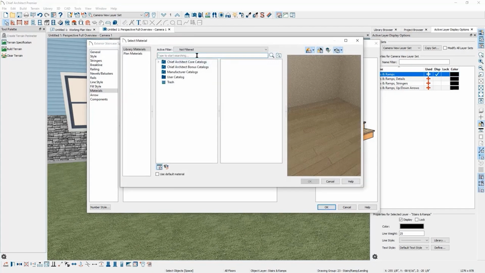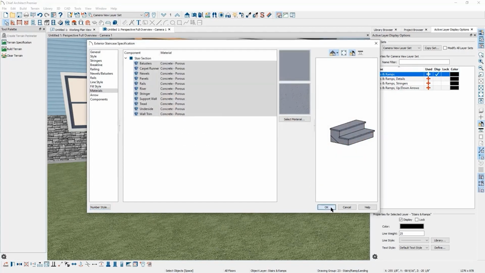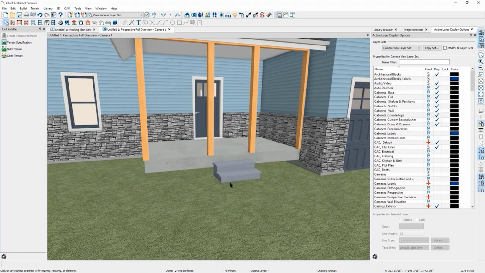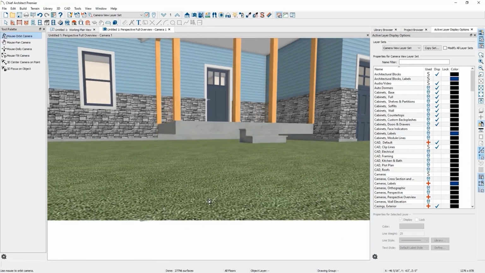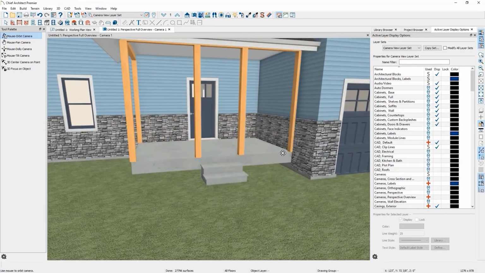Select the material, and I'm just going to find a concrete. Alright, so now we have a concrete. Now you notice that this concrete is different than this one, so we can use our material eyedropper to pick up this material instead, and then we can apply it to these stairs. Like so. Now you'll notice, if we want to go back to rotating this, we can grab our move camera with mouse tool and use the mouse orbit camera to rotate around. But you can notice that our porch is kind of floating, so we'll need to give that some support there.